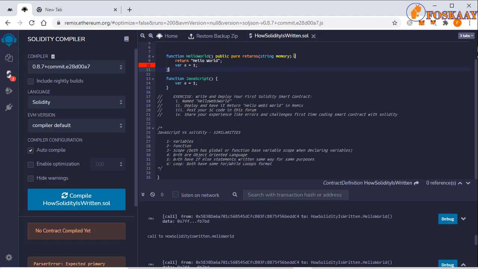Then when we talk about objects, both are object oriented, though there is the argument that JavaScript is not object oriented, but it still works with objects and things like that. So the fifth one is that both have the if statement, written the same way with the same purpose. The if statement of JavaScript is the same if statement you have in Solidity, which we'll still discuss anyway.